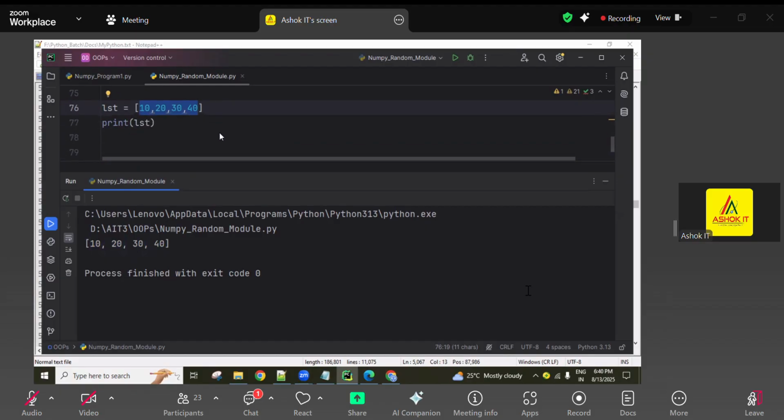Now my question is, n number of times I want to print this list, and every time, with these same values, I want a different output. That means reordering every time, which is nothing but shuffling the elements.